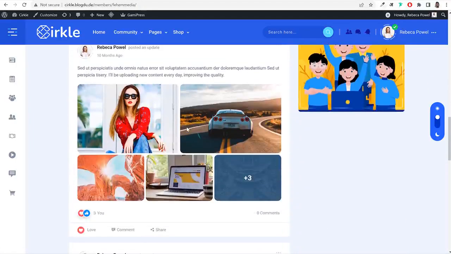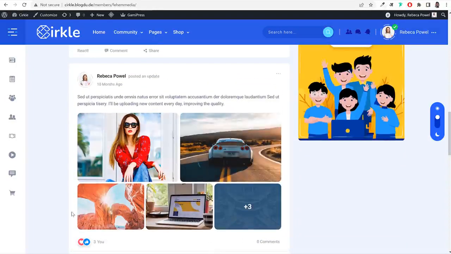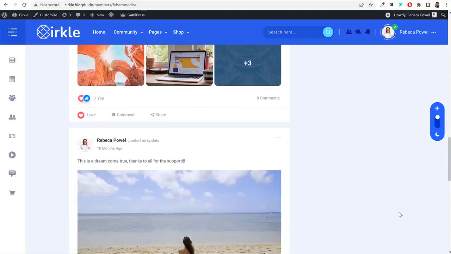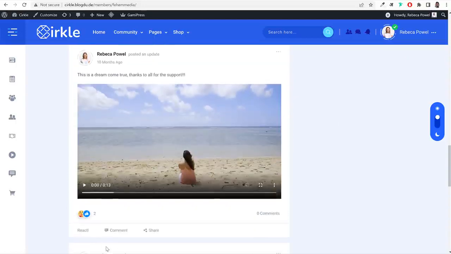For example, if you upload multiple images, it will automatically convert them into this beautiful type of gallery. Here, as you can see, all these images are equal size, but because you're uploading multiple images at one time, this will automatically create this gallery. And you can also react to these posts just like we can do on Facebook. If you hover over react, you can see all the different reactions. You can like, love, dislike, happy, all these different reactions are available. If I like this, I can just click on it.